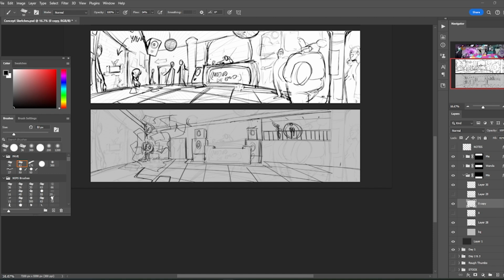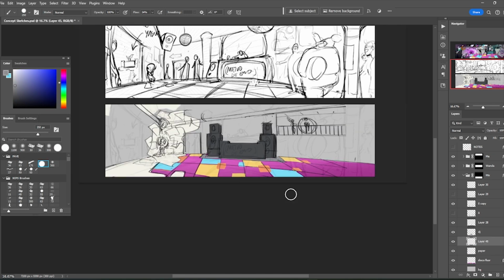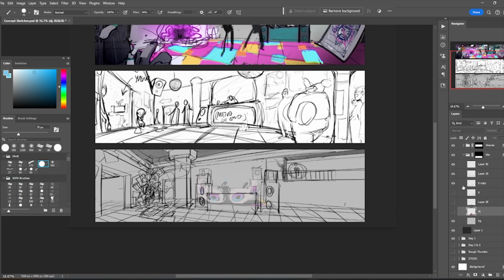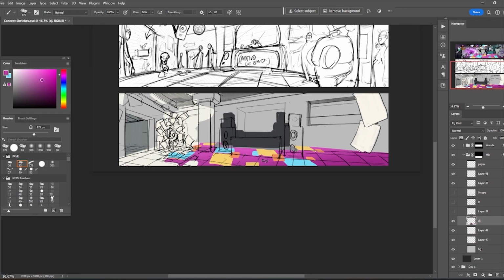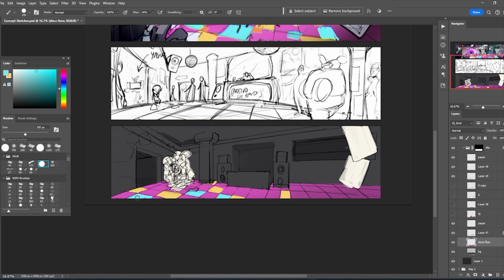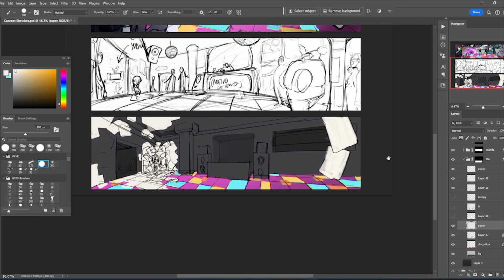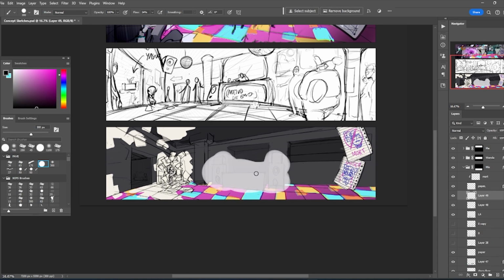And so you'll see here on my screen, I have 3 rectangles. The top one on each of the days is mine, the middle one is Wanda's, and the bottom one is going to be the refined one after we've decided who's gonna do which one. Day 2, the disco one, got us both by surprise because we didn't really talk to each other when we created the concept sketches. And if you look at the top and the middle one, they're basically the exact same thumbnail. So we truly did share one brain cell for that one, and it had us dying.